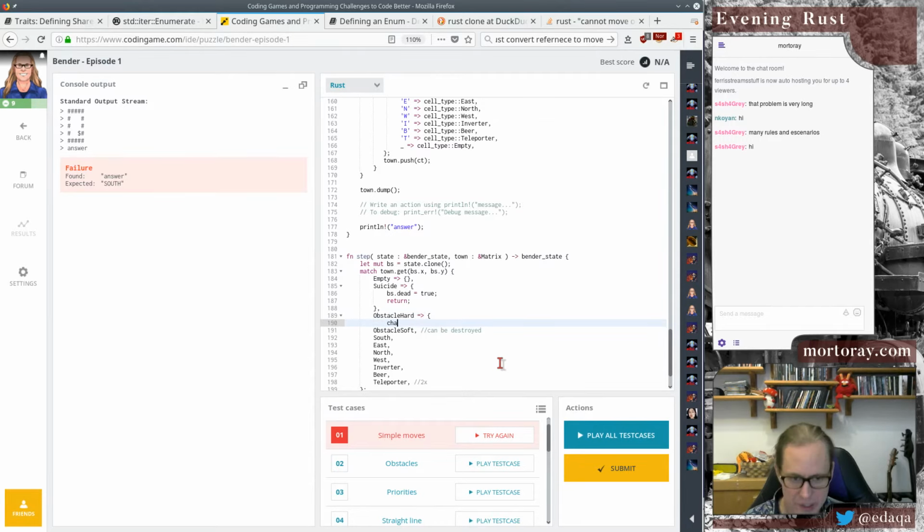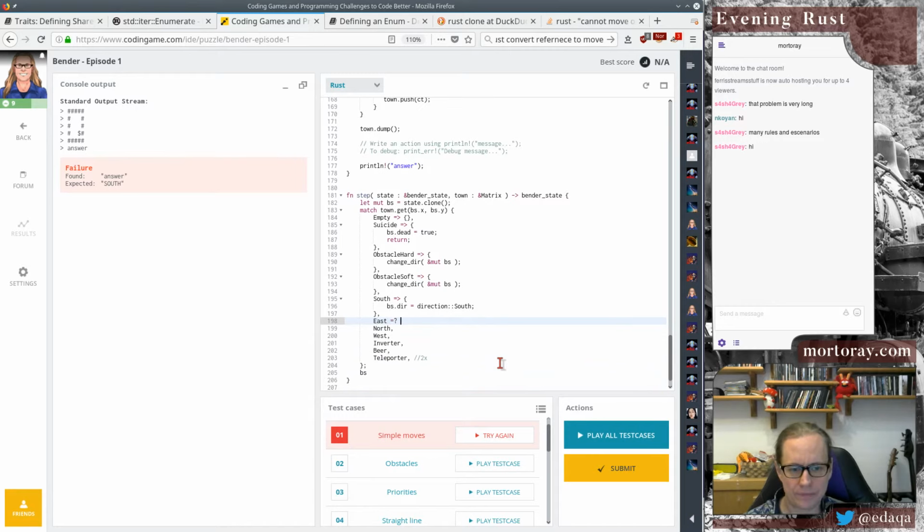And we can actually do this. We can say change direction on bender state. And we're going to let it mutate that one. And this is going to be the exact same change to for now until we implement the breaker mode and mode BS. If we encounter south, then we say bs.direction equals direction south. So each square, we're simply mapping what happens on those squares. East.